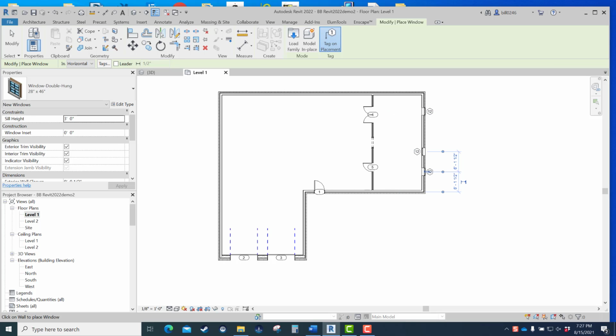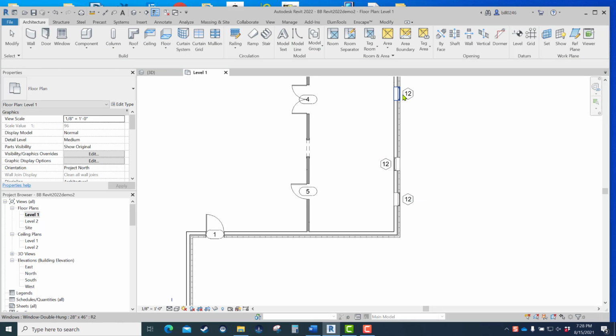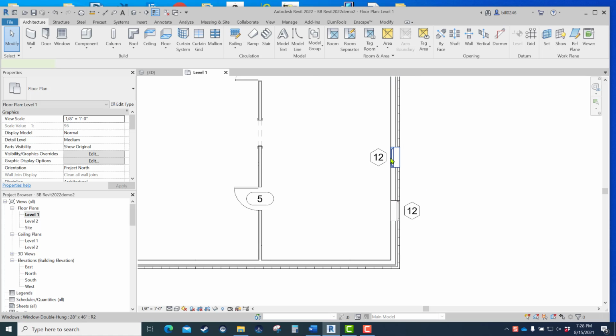Okay, so I'm on the bottom of page 28, kind of transitioning there to page 29. And you're going to notice the tags kind of go on whatever side of the window. Don't worry about that so much. These tags can be moved.